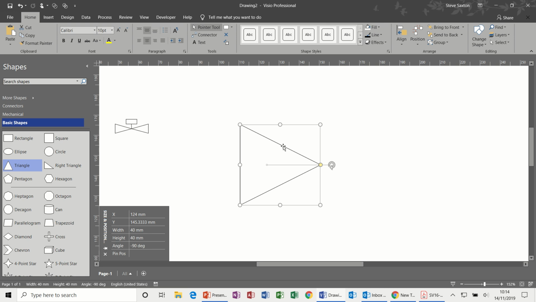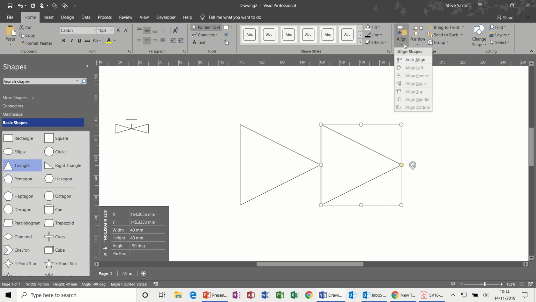Now I'm going to use my control key and copy that, just drag it over, copy, let go of the control key, and then I now need to flip this round.